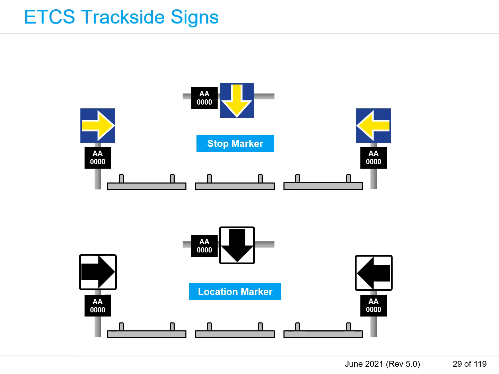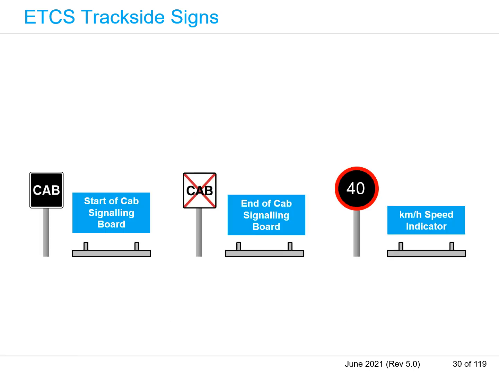The ETCS location marker is the sign with black arrow on the white background. The ETCS location marker aids the train driver to identify if extent of the track is free from obstruction, during the track ahead free request process. The start of cab signaling board marks the location with the Level 2 transition order balise group. The end of cab signaling board marks the location with the Level L-NTC transition order balise group.